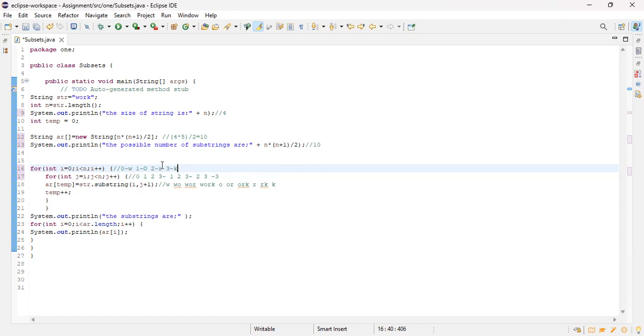And then next it gets incremented and it goes for R. So for R, first individually R will be displayed and then the 2 and 3 combination. So for that, RK will be displayed and the last one is K only. So for that, it will be displaying the K value only. So we'll be having all the substring possibilities.